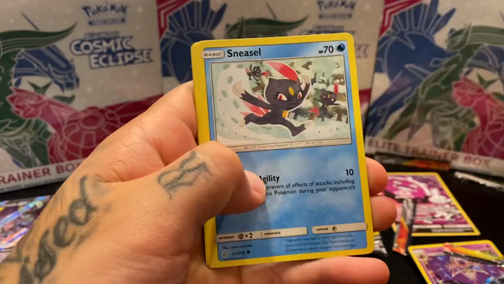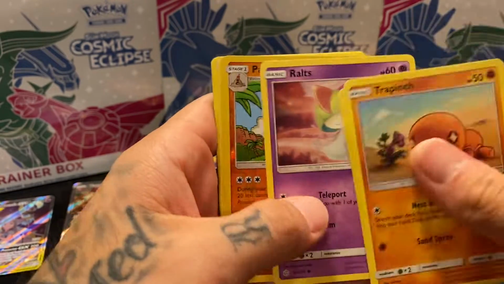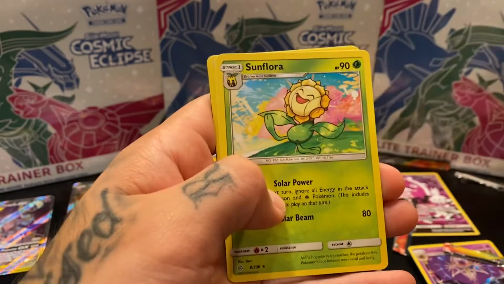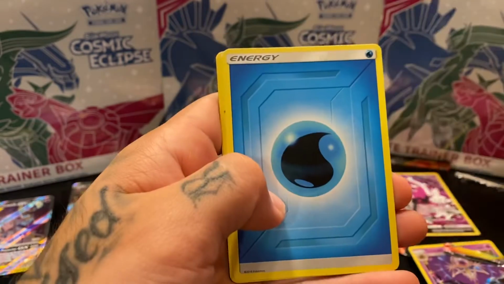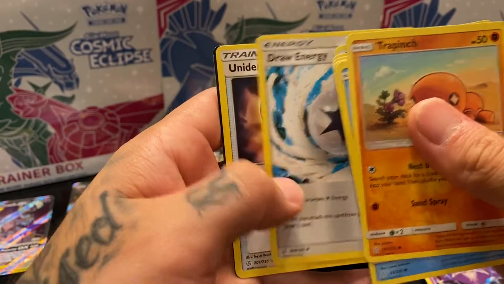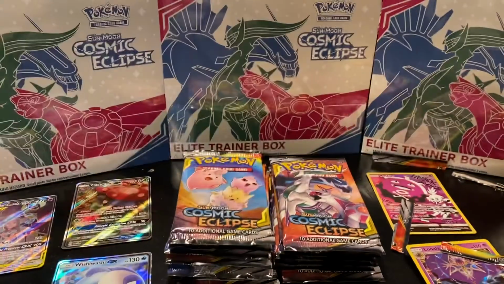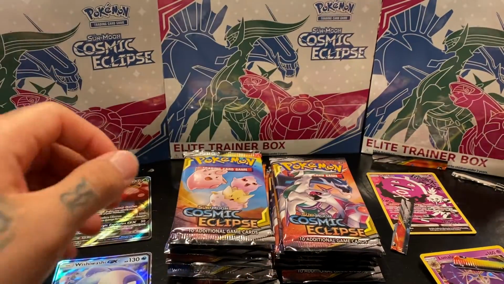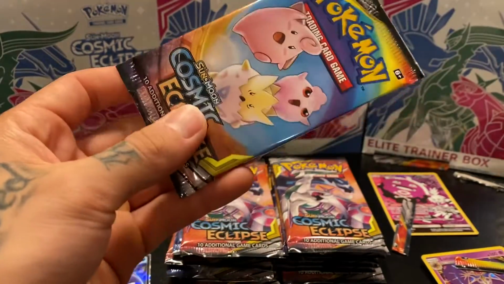Trapinch, Sneasel, Spheal, Alolan Meowth, Ralts, Poliwhirl reverse holo, Sunflora, getting some sun, non-holographic rare, Water Energy, Red and Blue Trainer's Card, Draw Energy, Unidentified Fossil again. That was almost all the same cards as the very first pack we opened. It's kind of cool.